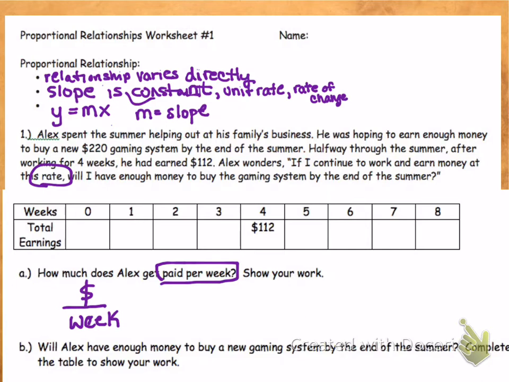If we were considering this as an input-output table, like you looked at the other day, then your weeks would be your x and your earnings total would be y. And what we have in our situation is that he has $112, and that goes with 4 weeks. Now we want to make that into a per week, so we want to look at that being a unit rate, which means you would just do the division to find that unit rate. So we want to know per week, or for 1 week. And so you want to work that out, enter that into your Edpuzzle.